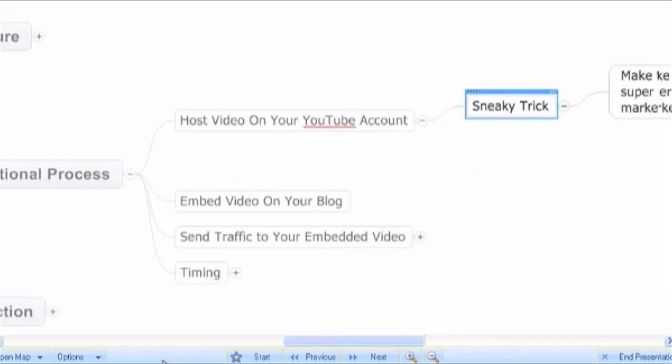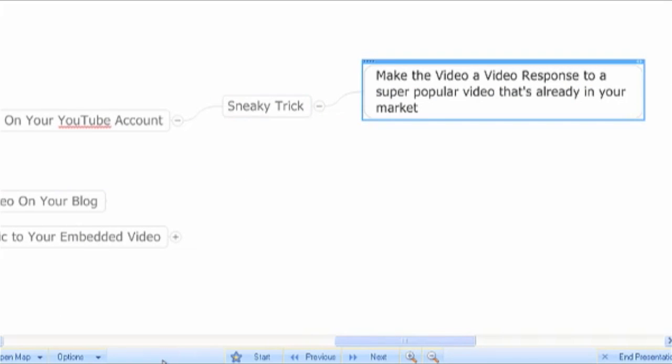Here's the sneaky trick. You're going to make that video a video response to a super popular video that's already in your market. So that if there's a topic out there, obviously, that's related to the viral video topic that you're going to make, you're going to first use this video as a video response to that super popular video. Why? Well, number one, it's already getting a lot of traffic.